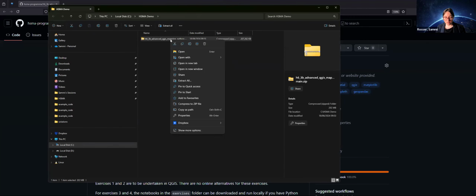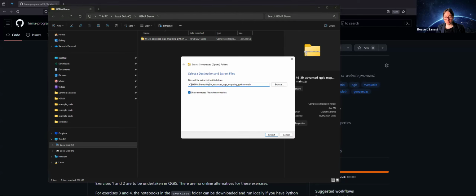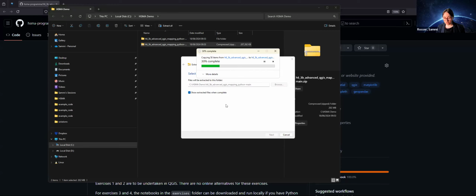If this is all Windows, unfortunately, but hopefully the concepts are still fundamentally the same on Mac or Linux. You right click and choose extract all. You should have the option if you're on Windows 11 and probably even Windows 10 to extract this without having to install any additional software. I'm pretty sure that's been built into Windows for a while now. So right click and choose extract all. And what you'll see is it come up with a window like this, choose extract, it will just extract it to the same location.